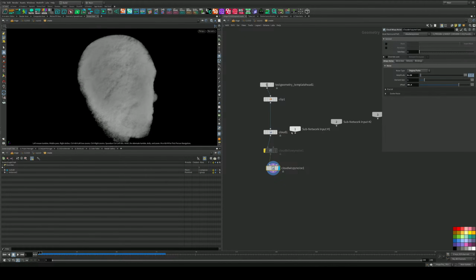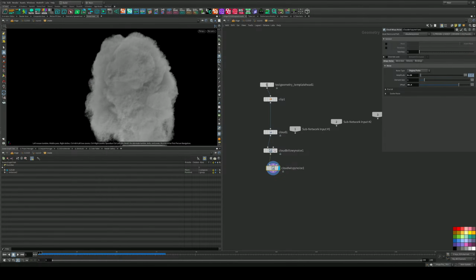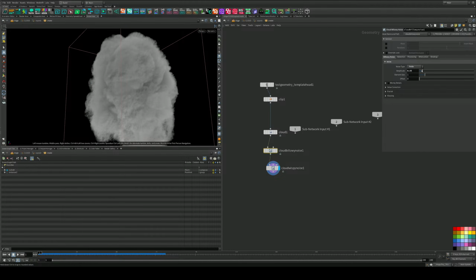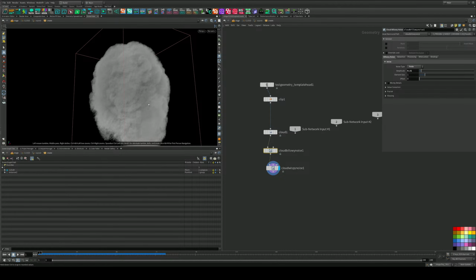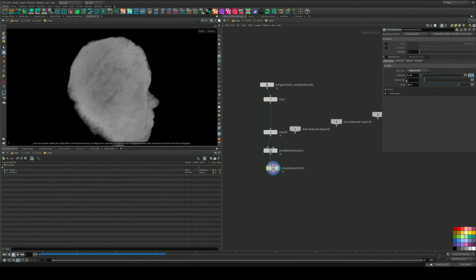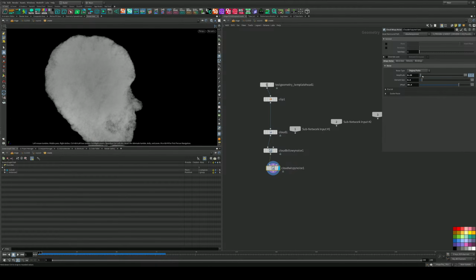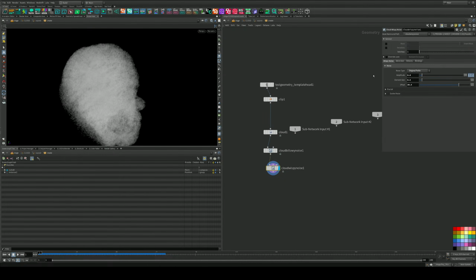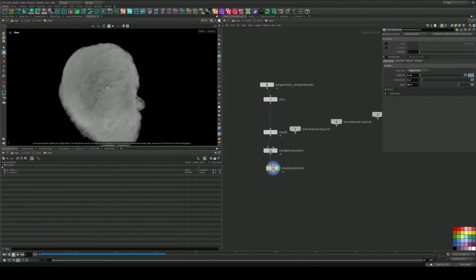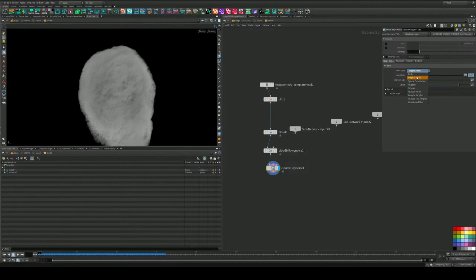Yeah, I don't know how this is gonna look. Maybe I do need to add the billowy smoke or billowy noise. I was getting better results before. Not sure why it's looking crappy.